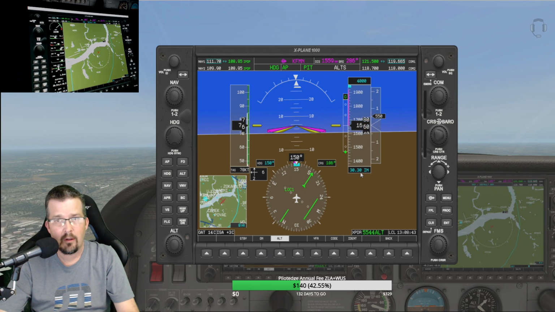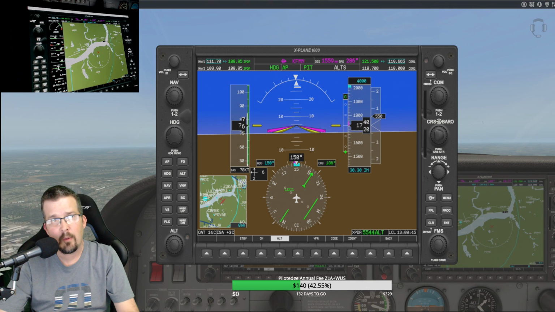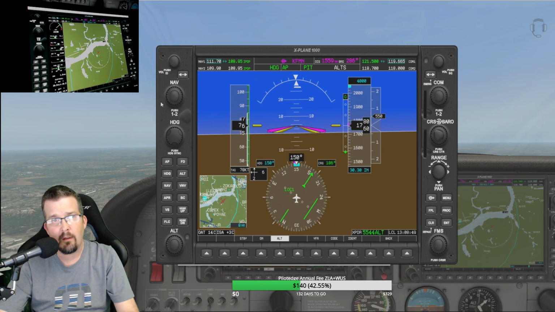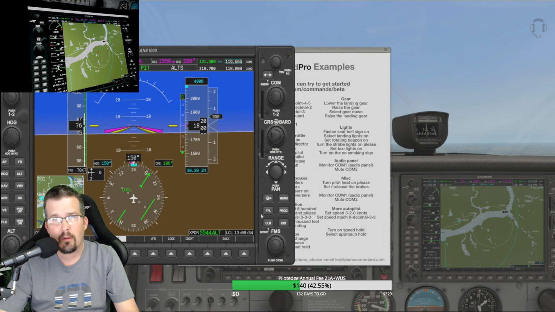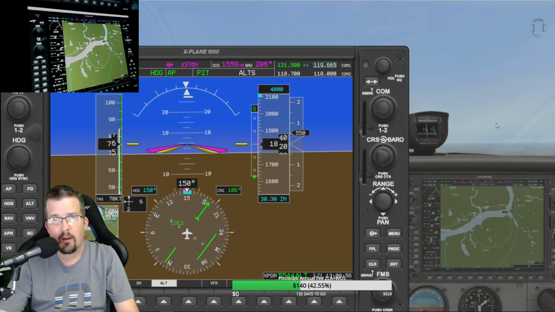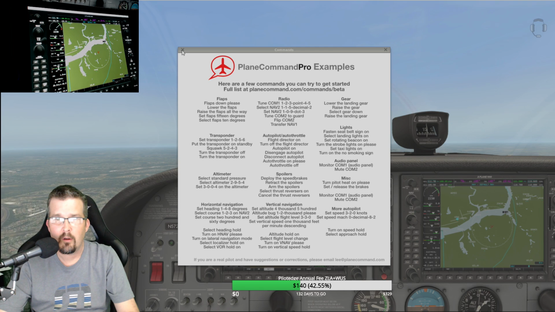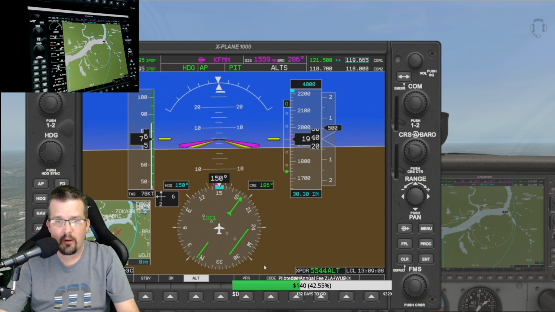Altimeter 3030. Okay, so let's go back up here to the plugins, Planecommand, commands. Let's move that off to the side here for a second. Oops. Close that. Okay, so flaps, transponder, altimeter. We'll try the transponder.